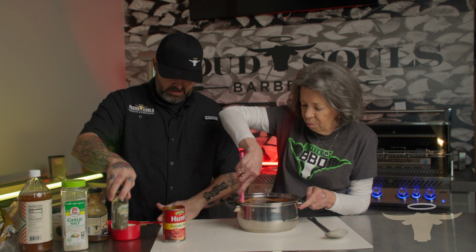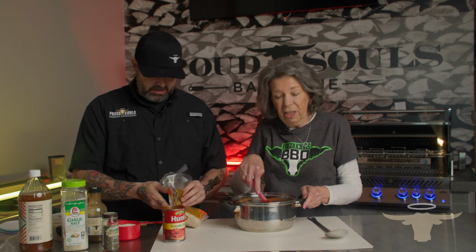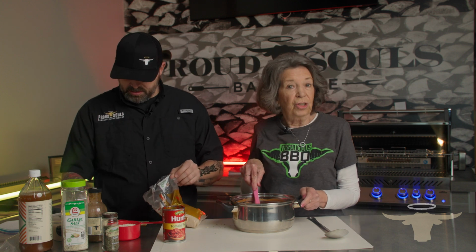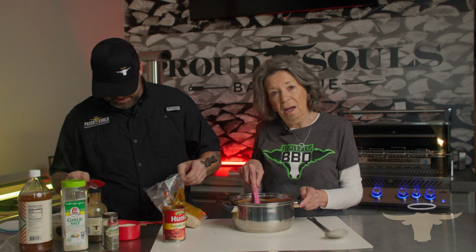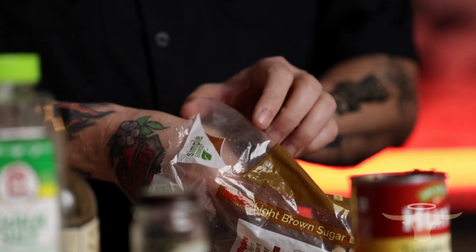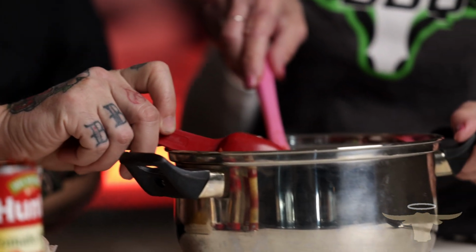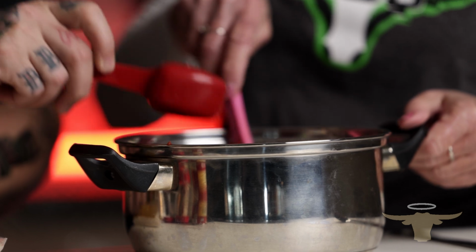Ah, yes. Next is the brown sugar. 2 tablespoons of brown sugar. A lot has been on Facebook recently about, does sugar go in spaghetti? Yes. In our particular family's Italian recipe of spaghetti, 2 tablespoons of brown sugar. Richard prefers light brown sugar. I prefer dark brown sugar. We're using light brown today.